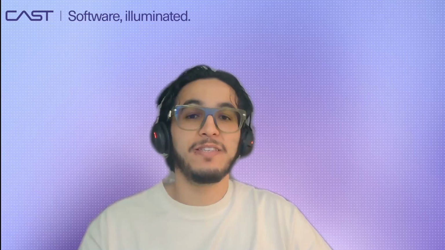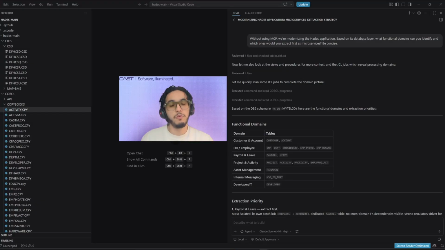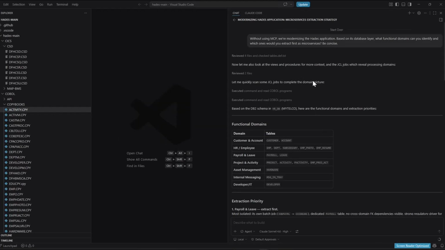Now, as an IT architect, you want a tool that your dev team can adopt easily. Imaging makes this possible via our MCP server. It connects its data directly to your AI assistant within VS Code, your environment. Let's see what that looks like in practice. We're going to use the same prompt in GitHub Copilot using Claude, without, then with MCP. So from the workspace here, I asked it to rely on the database layer of the application that is right there and identify all the functional domains and which ones we should extract first as microservices.